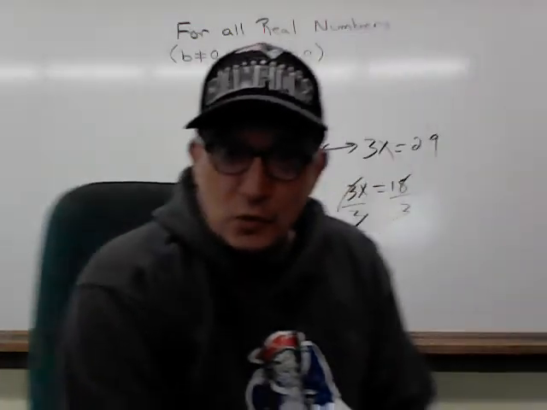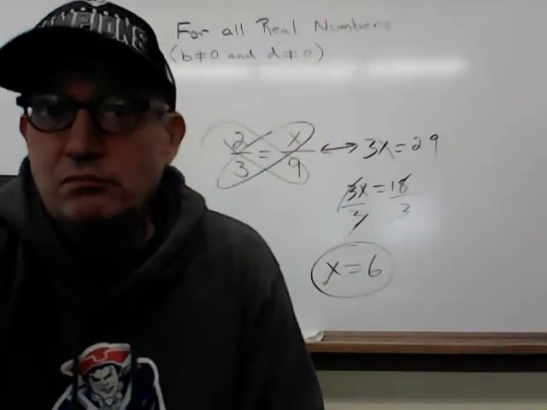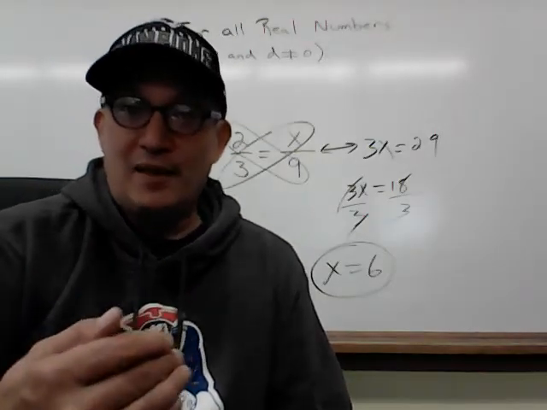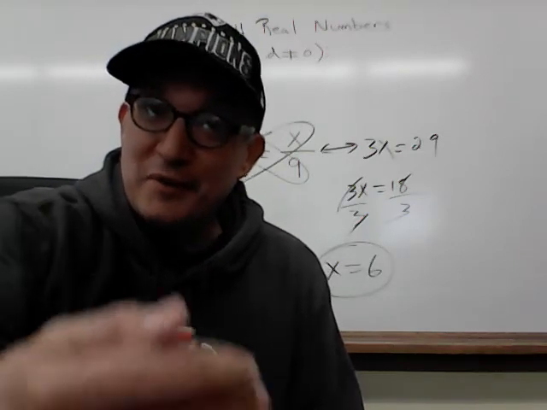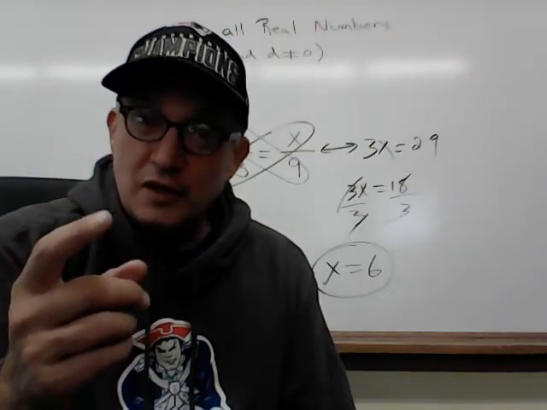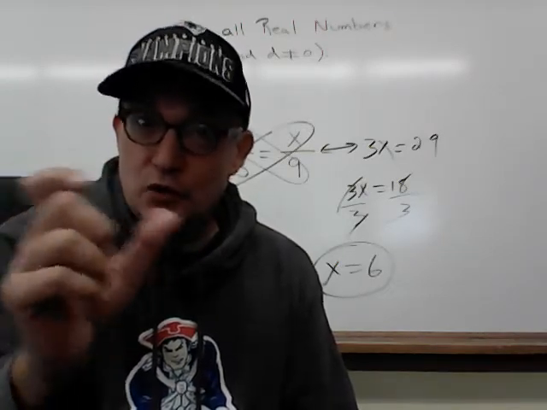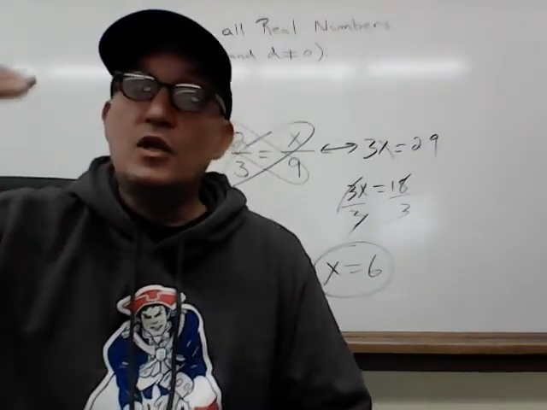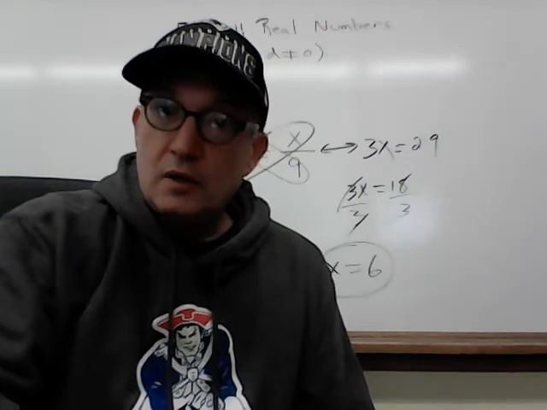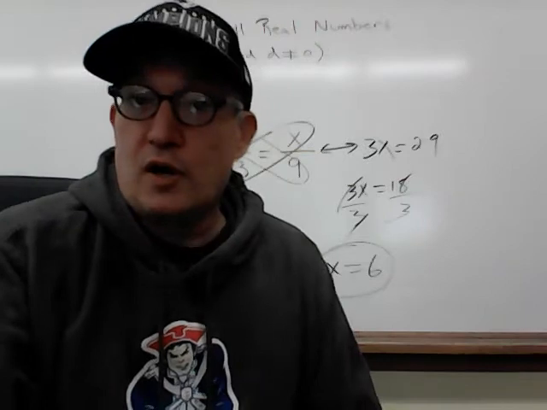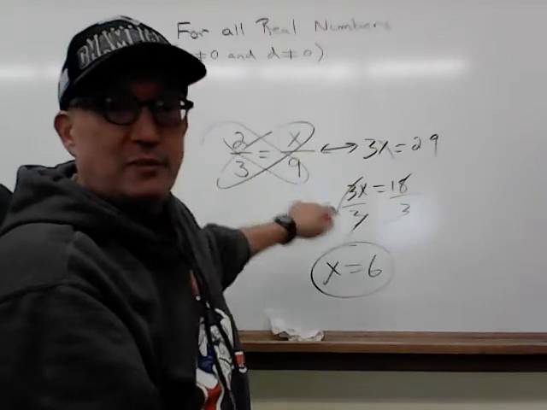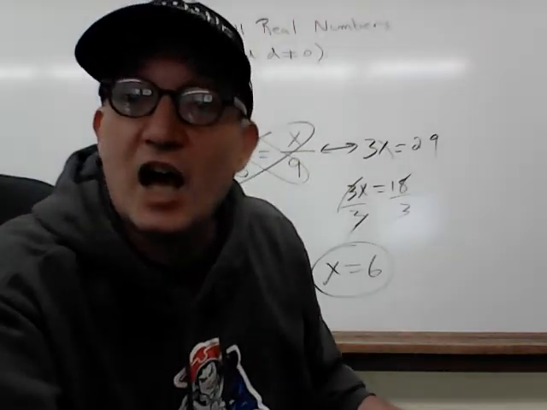Is that a lot of extra work for solving an easy 4th grade problem? Yes, it is, but it's worthwhile. Trust me. I've seen this movie before. I know some of the things that are going to happen later. And it is crucial that when you are given 2 equal fractions or 2 equal ratios, known as a proportion, you automatically know that you can rewrite that equation by setting the 2 diagonal cross products equal. Right? 3 times x must equal 2 times 9. Let's look at a slightly harder problem.